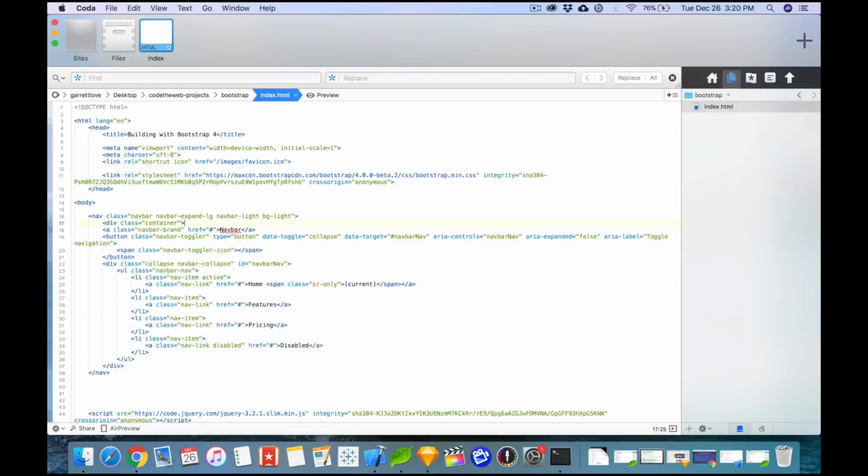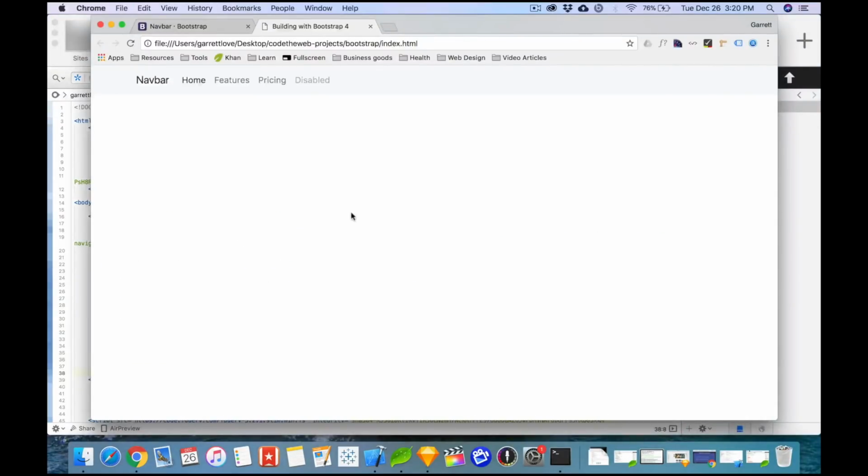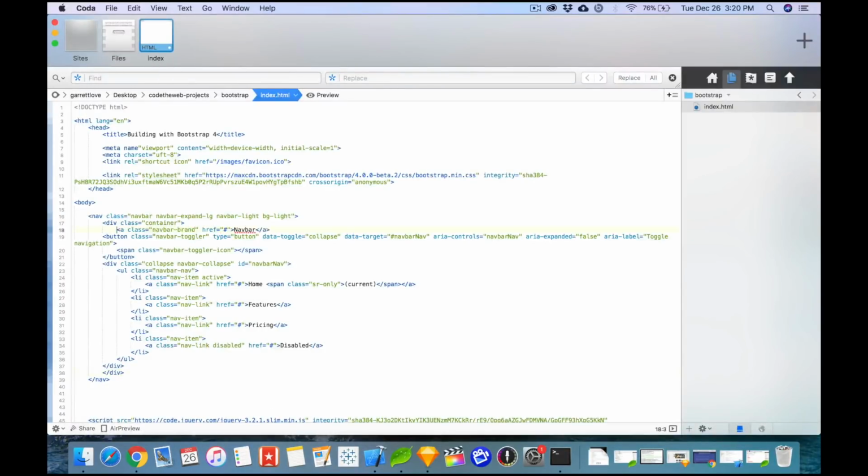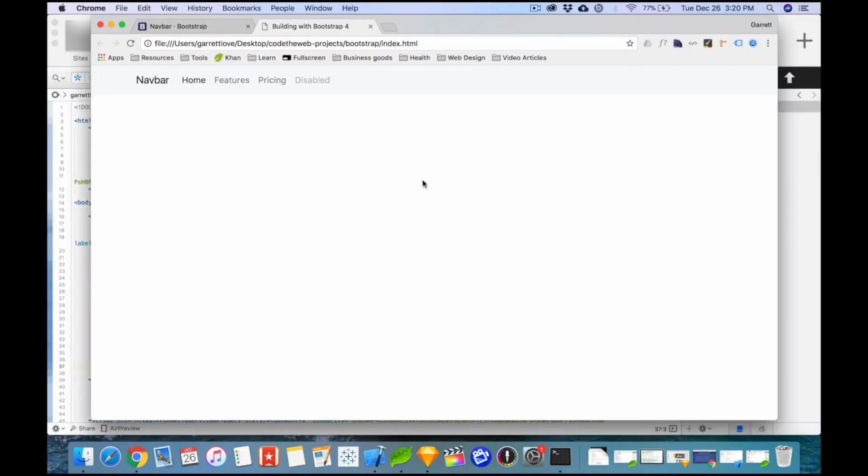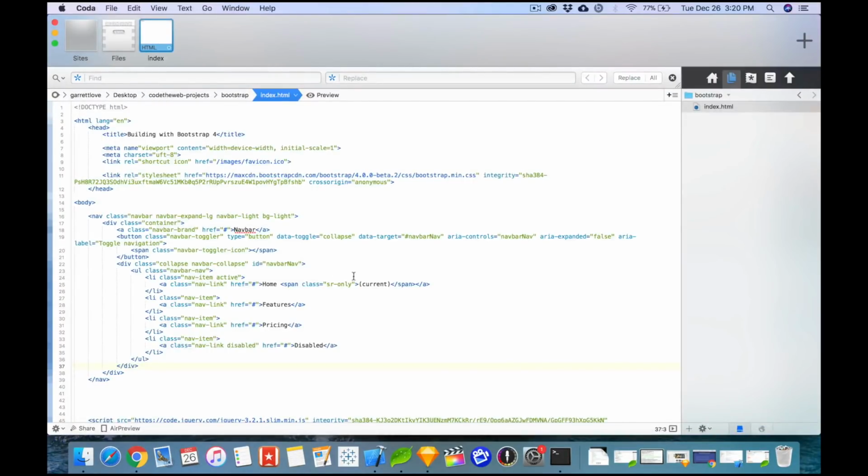So what you do is you just use normal HTML elements, and then you add certain classes to get the styling that you want based on what the documentation says. So we've done that. Now, of course, we have to re-indent everything by one, so I'm just going to skip ahead real quick. Okay, nothing's changed. I just properly indented everything, and we put a container inside of the navigation bar.